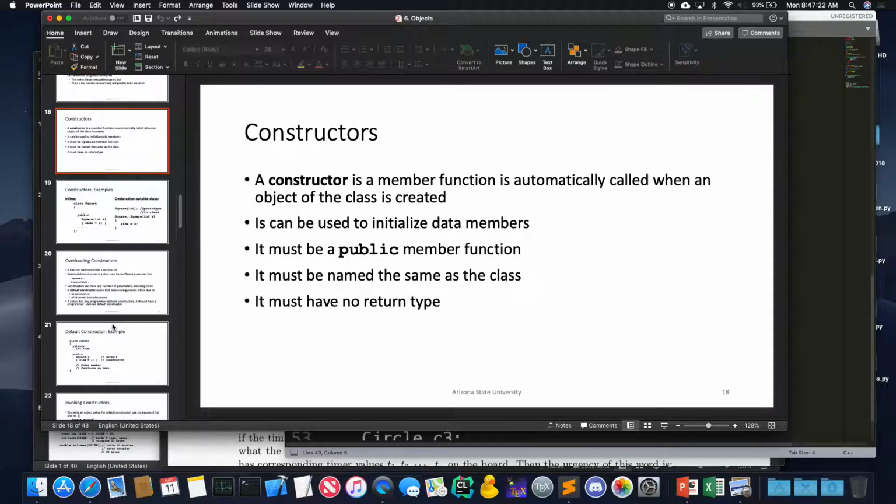Then we talked about constructors, which are what? So what's a constructor do? Generally, what does a constructor do? Construct, or? Yeah, it builds the object.